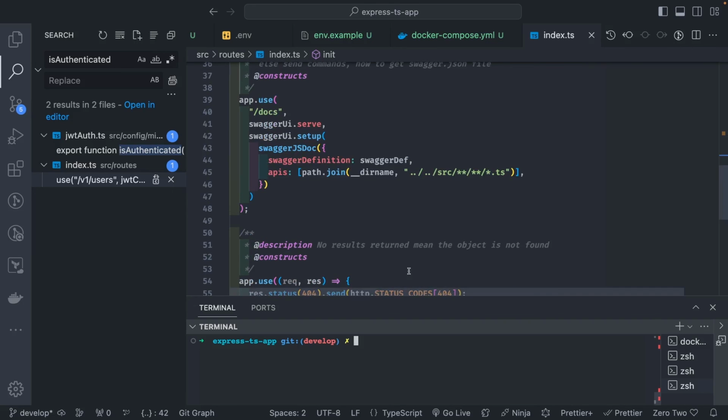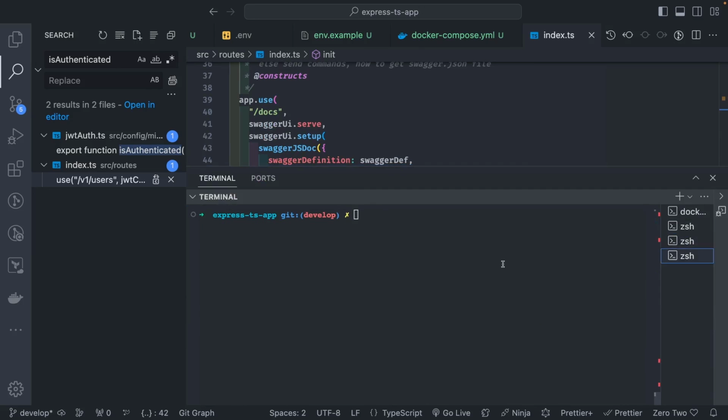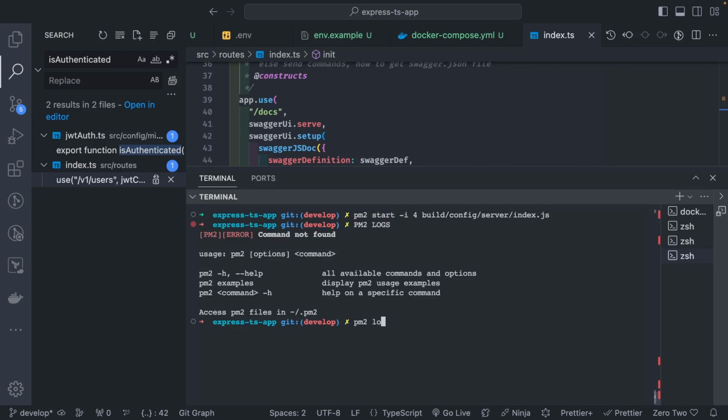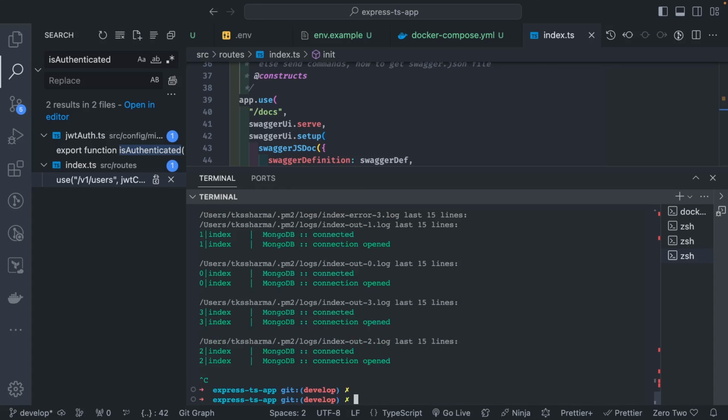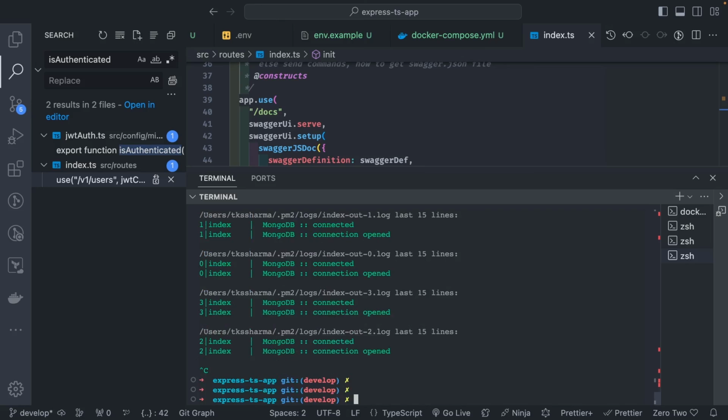Okay, I wanted to try one more small thing. We already have an instance running, and all are running on port, is it 3000?